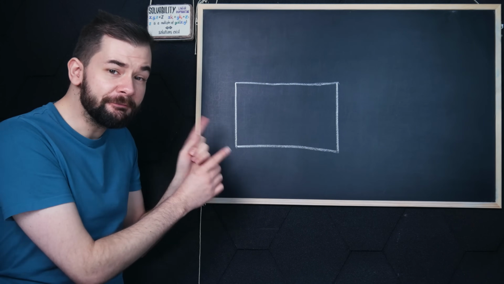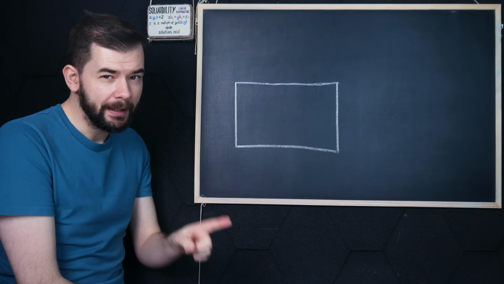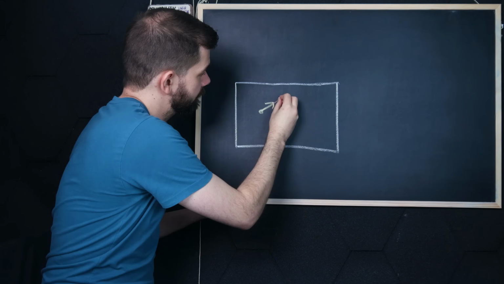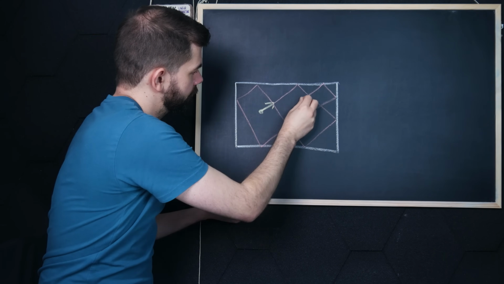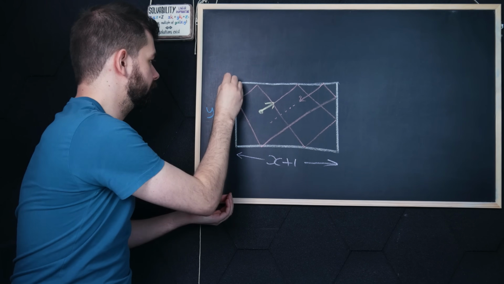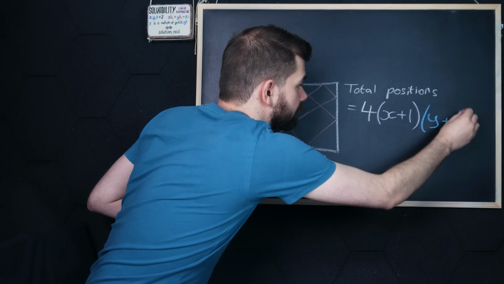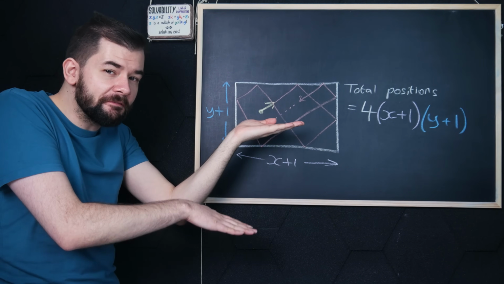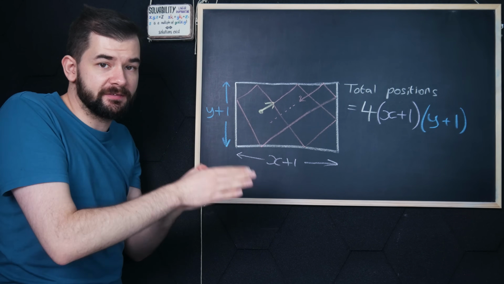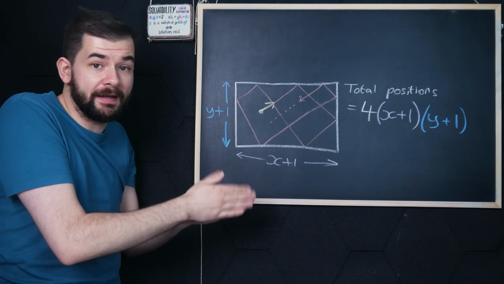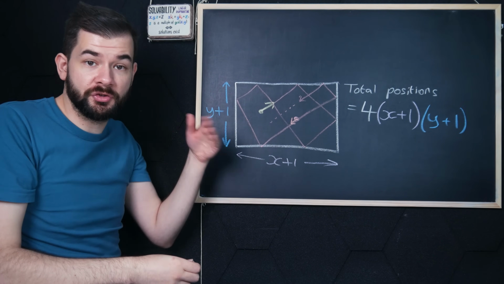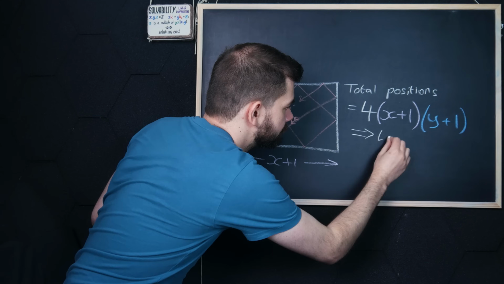First, let me convince you why, if we hit a corner, we always hit 2 corners. Now, the first thing to observe is that loops always form. This is because the entire path is determined by the starting position and starting direction. Reusing notation from before, there are only x plus 1 valid horizontal positions, y plus 1 valid vertical positions, and 4 valid directions. So this is the total number of states, and as soon as the frame number exceeds this, then we are guaranteed to revisit a state that we've previously been in, and that's guaranteed to happen if we let this thing run forever. Once we repeat a state, so position and direction, then we're guaranteed to just trace out the rest of the path, so it will just repeat itself.